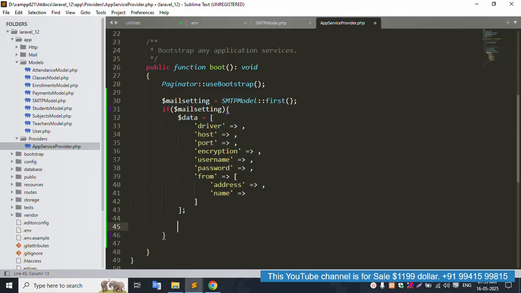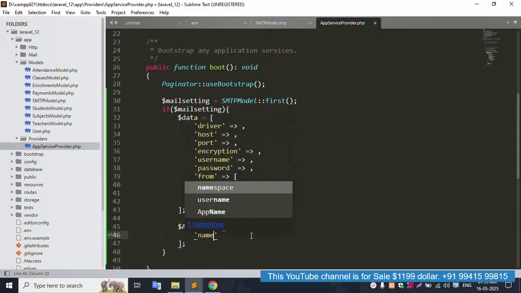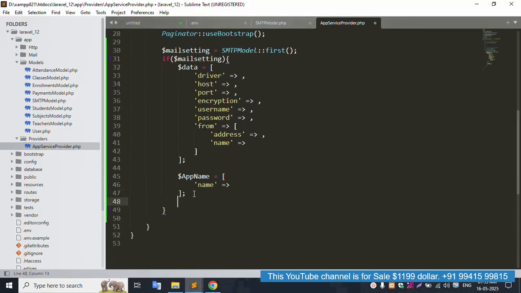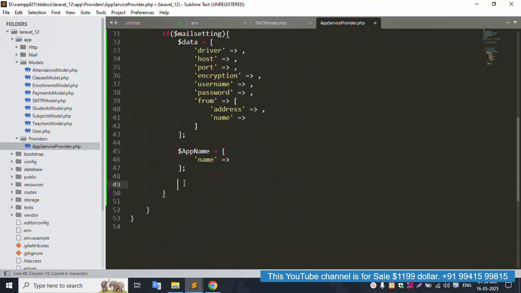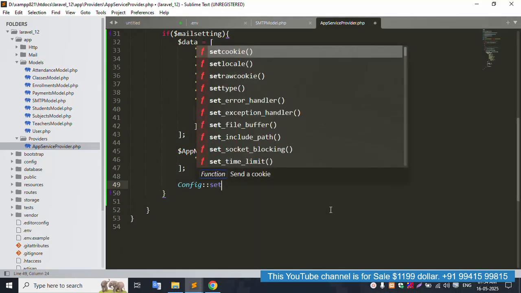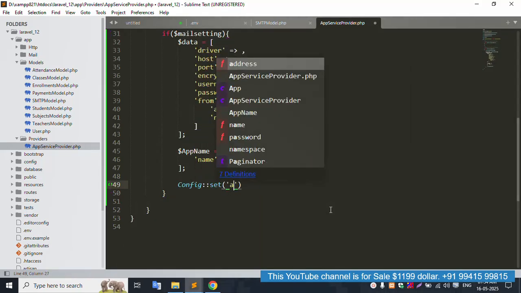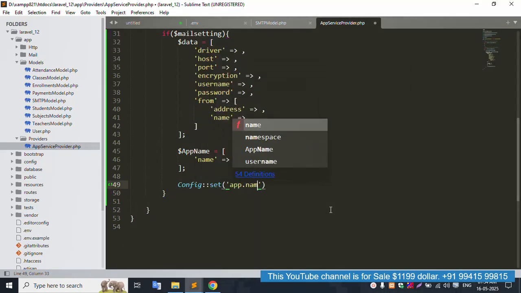Inside this, create a new variable, $appName, equal to the new name. This app name is already created and set successfully. Inside this is one implementation, Config::set. Use config set app.name, and the app name is the same name; copy app name and paste here.